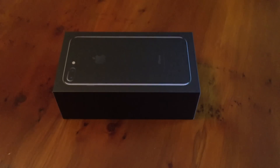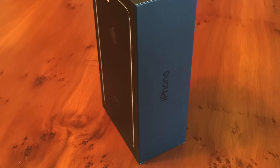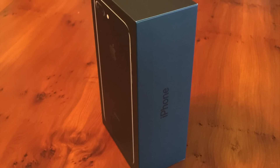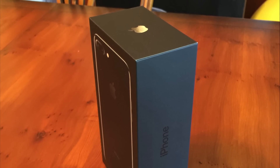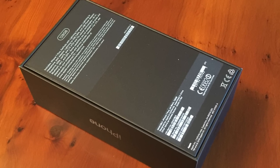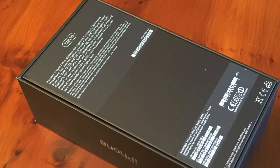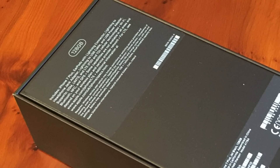So let's have a look at the box. As you can see on the front, as I previously mentioned, is the back of the iPhone. On each side, we just have 'iPhone,' like it did with the 6, until they released 6S — and then they went back and changed the box for the 6 to say 'iPhone 6.' Apple logo at each end. And on the back, it says it's 128GB. Includes iPhone 7 Plus, EarPods with lightning connector, lightning to headphone jack adapter, lightning to USB cable, and the power adapter, of course. General stuff that we've come to expect from an iPhone.